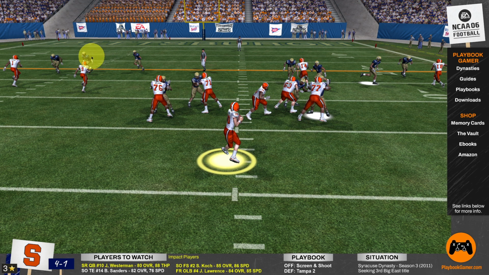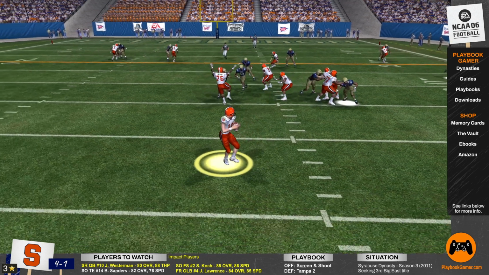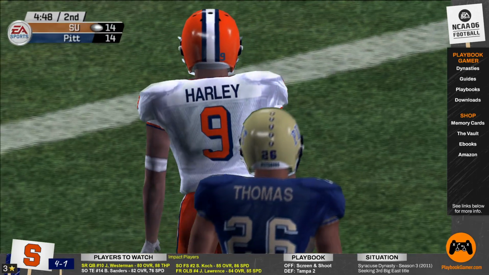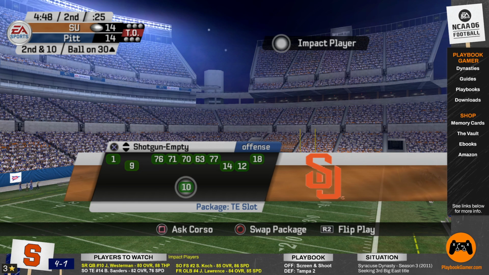This is a play I designed where they just snuck in a corner to go cover 1, and I just completely missed it. And I threw it off my back foot. Just all kinds of terrible on my end. We're lucky that wasn't an interception. All right, 2nd and 10.